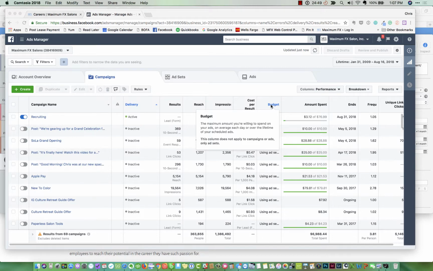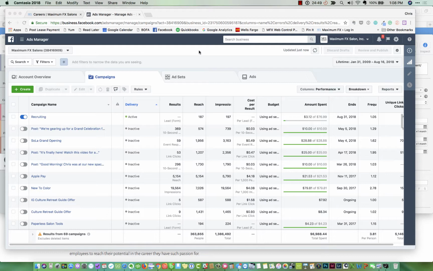Okay, so today I'm going to show you guys how to create a lead ad using Facebook. One of the things that you can do if you're going to spend money on any kind of advertising to recruit, one of the most cost-effective ways to do that is to create a lead ad using Facebook. And for as little as $5 a day, you can have a targeted advertisement that specifically targets people in our industry. So I'm just going to take you through how to create a lead ad using Facebook.